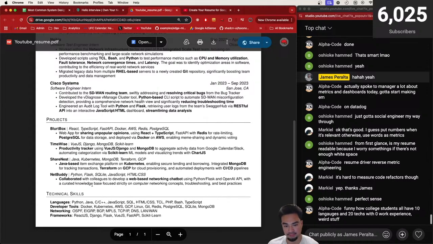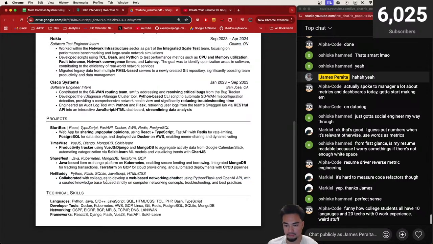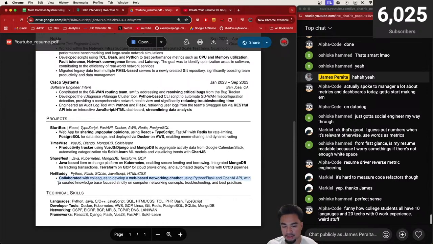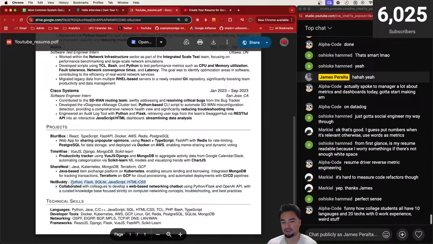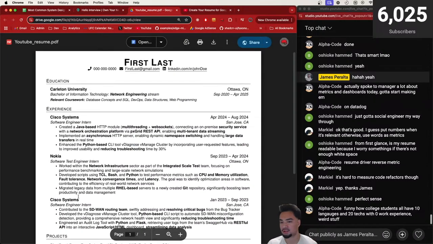Honestly, no one is gonna read the whole bullet point. As soon as they get to here, they're gonna stop reading it. I don't know if that's just me, but I think that's human nature. At some point they're gonna lose focus halfway through a bullet point, especially if it's long.